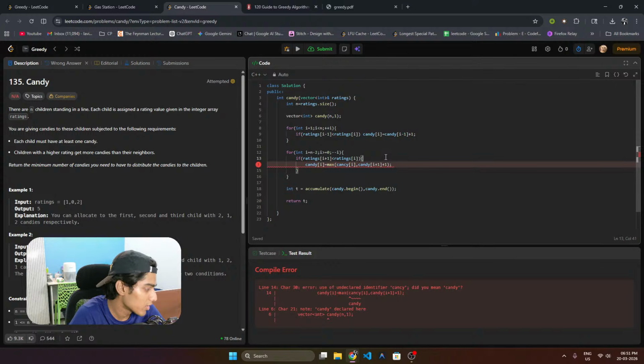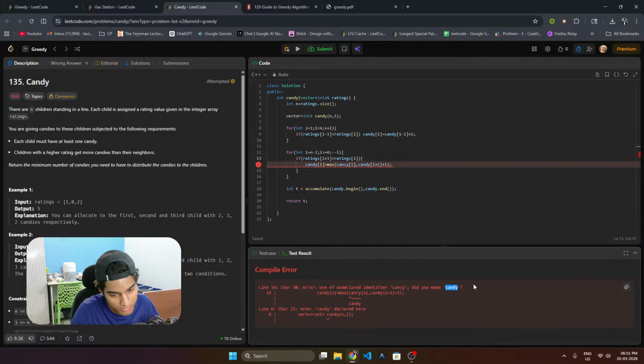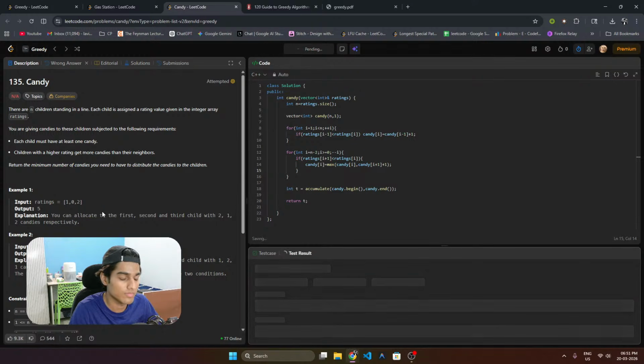Since we only care about number of candy, I think it can pass. Decreasing subarray, I think we can continue adding one candy. No, I don't think so.